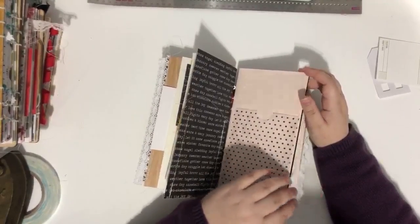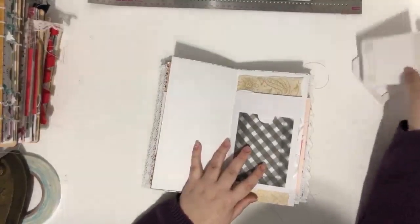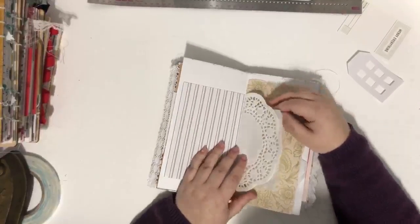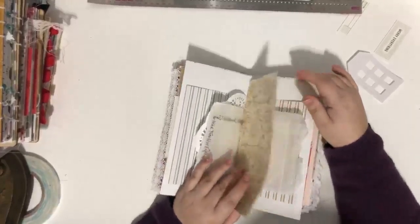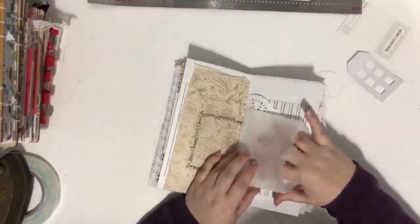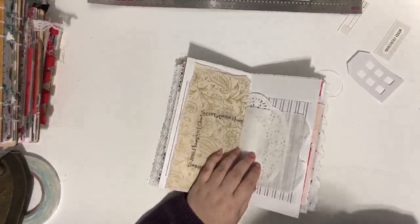Okay, let's see what the comments are saying. Tamara did not work on December daily. No taking pictures, no journaling. Was out of commission. Oh, were you sick? Oh, I hope you weren't too sick over Christmas. That sucks. Another vellum pocket here. Beth said she did a December journal in a junk journal binder she made from a gutted book. Ooh, that sounds lovely. Beth, that sounds so awesome. I would love to see your December junk journal binder that you made from a gutted book. That sounds wonderful. Beth, can you remind me, do you have an Instagram or a YouTube or something where we can see these pictures of this incredible December daily book that you created? I can't remember.